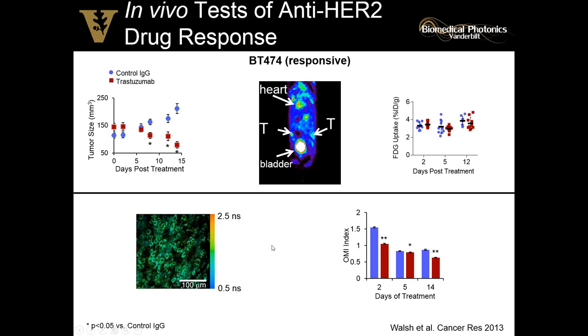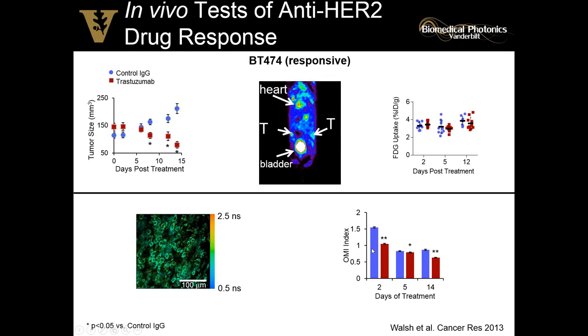We also performed in vivo fluorescence lifetime imaging of these tumors. So we placed the living, breathing mouse on the microscope stage and put the objective up there on the mammary gland. These are orthotopic tumors, so they're grown in the mammary gland. And we imaged the cellular level response to treatment using our metabolic imaging techniques. So this is a representative in vivo image. And this is our OMI index as a function of time in these animals for the control and the treated tumors. You can see as early as day 2 after one trastuzumab treatment, we see a significant change in the metabolism of these treated tumors compared to control.